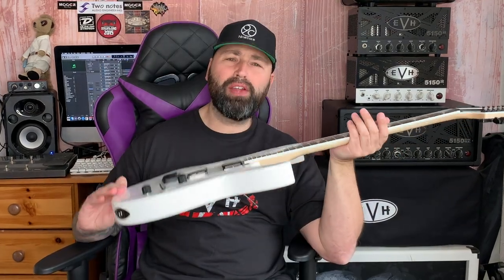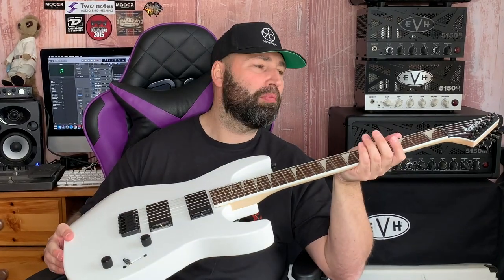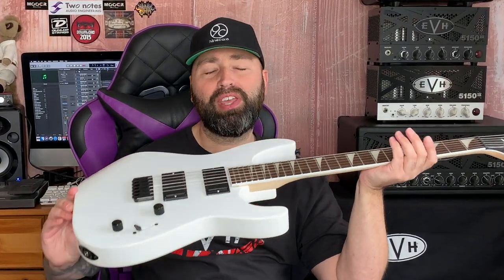This guitar is quite nostalgic and is a bit of a throwback for me. It's a bit of a reminder back to the 80s Japanese made Jacksons that were always in gloss white, gloss black.